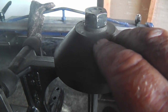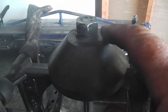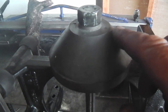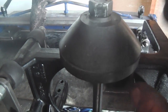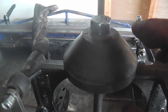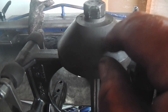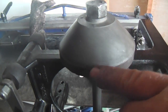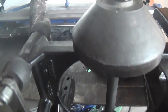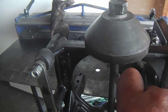I'd use the grinder, a coarse grinding wheel at first to cut fast and keep the heat down. You don't want to lay on the grinder and heat up this material needlessly. They get heat enough just by the disc cups spinning on them, so they can tolerate some heat, but you never know what you're going to get. You get concentrated heat from a grinder, and it could cause some weak spots in this material. And also, you want to make sure you don't introduce any chemicals here, like oils or greases and stuff.